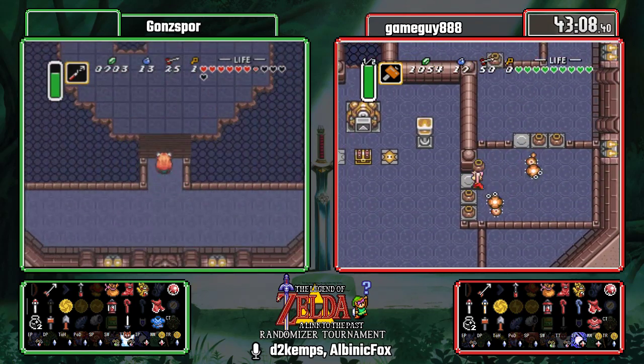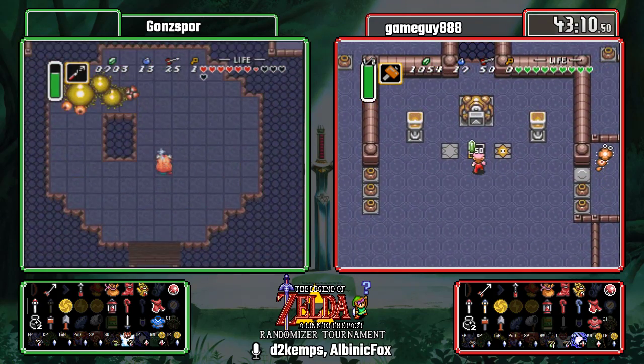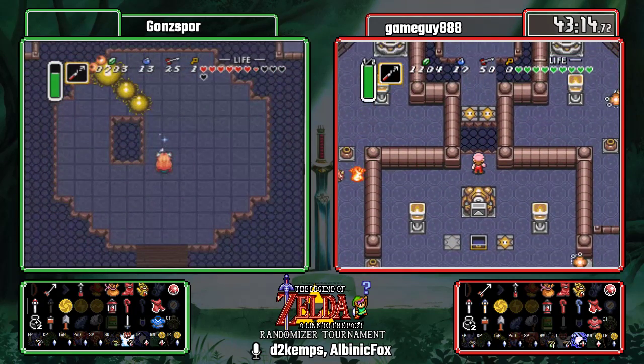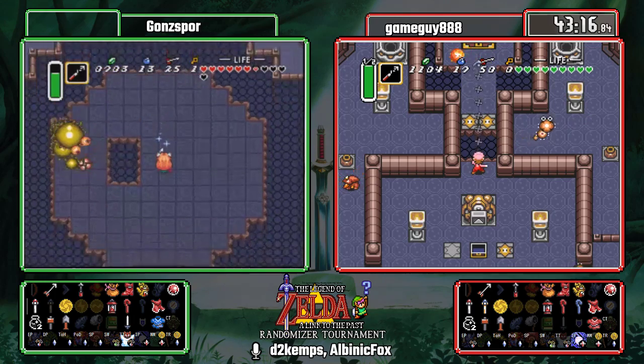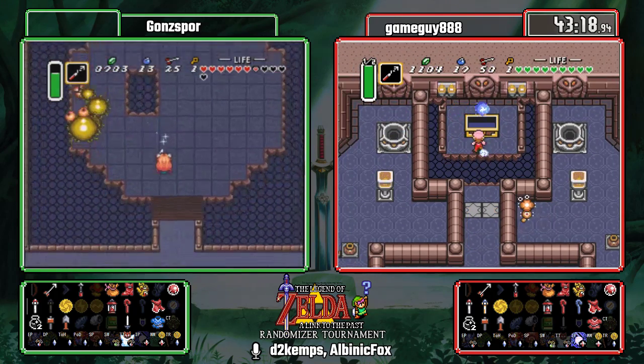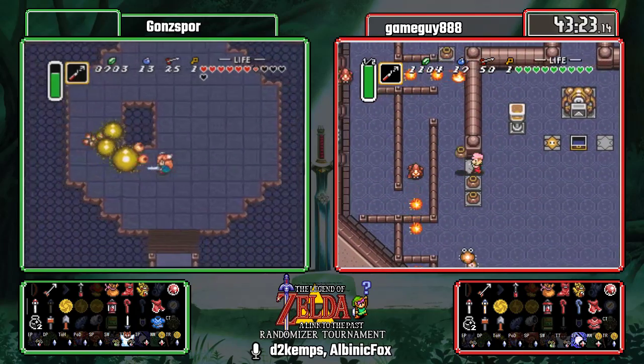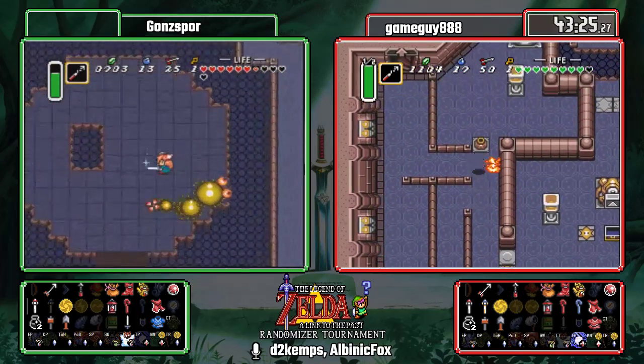Looks like Gonzspor has gotten all the items. Oh, they shot over, didn't they? Yeah, and then used boots to get over the gap again. Yep.